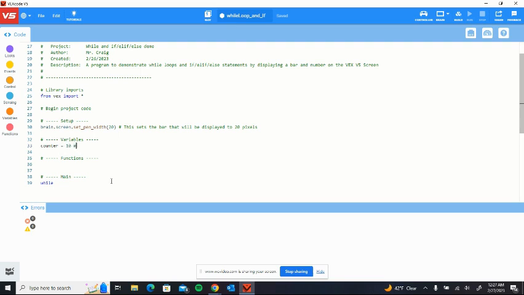I'll put a note on this thing: this is the number of times the while loop will repeat.